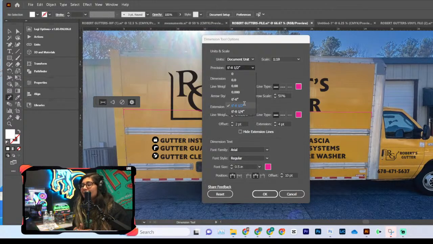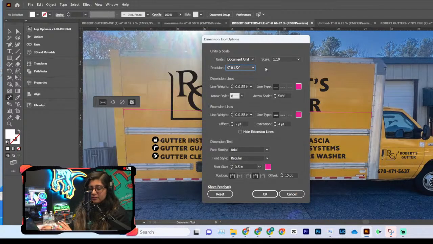So there is no need to get super precise in the quarter. I was doing it in these quarter increments, but it doesn't really help that much. When it translates to real life, that Jay's mobile diesel example that I showed you earlier, we used the same method that I'm about to show you for laying things out and for doing the work order, but it didn't translate exactly. It was about a half inch off. So I'm going to scale it back and go to this half inch, and that's precise enough to get them a good enough measurement to get it done.